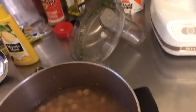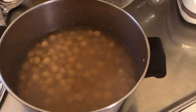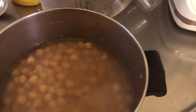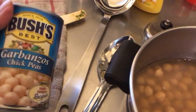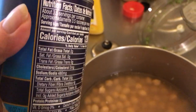Cooked garbanzos, or chickpeas as they're called in the Middle East and Mediterranean regions. Anyway, a whole package. I did have a little bit on my salad earlier today, and I fed some to Bird. He likes them a lot. You don't have to make your chickpeas from scratch, as I do. You can buy canned garbanzos or chickpeas. There are several different brands. I am not aware of any difference between the different brands. Don't have a favorite.